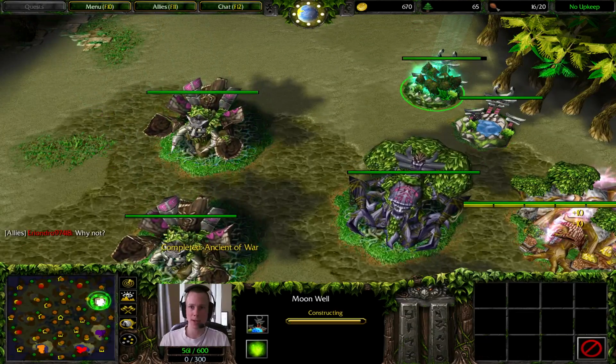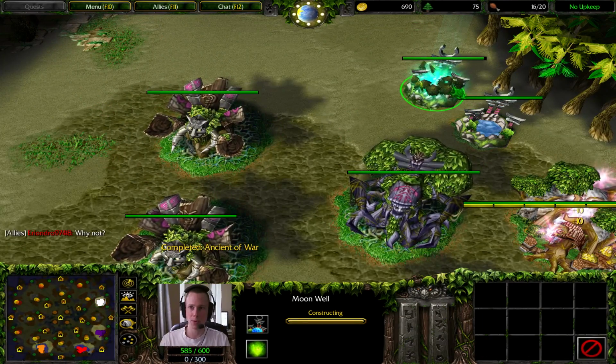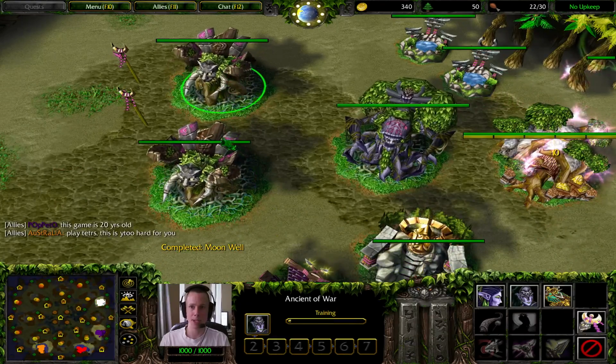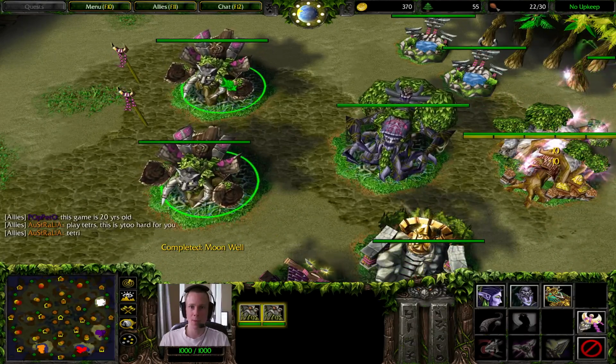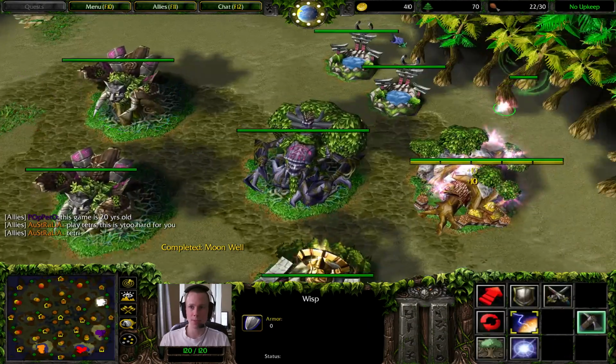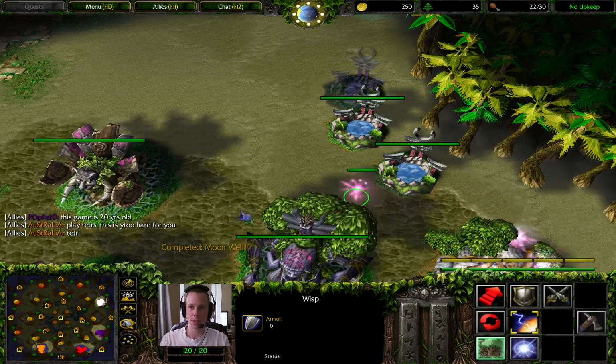So I'm OCD. I'm going to wait a little bit for this moonwell. You can probably get a moonwell a little bit quicker than that, but there you go. That should go up roughly about the same time as double of your Ancients of War. Now one thing you're going to notice is, well, you've got tons of gold still, so probably a good idea to build another moonwell because you're going to want that for more Huntresses.